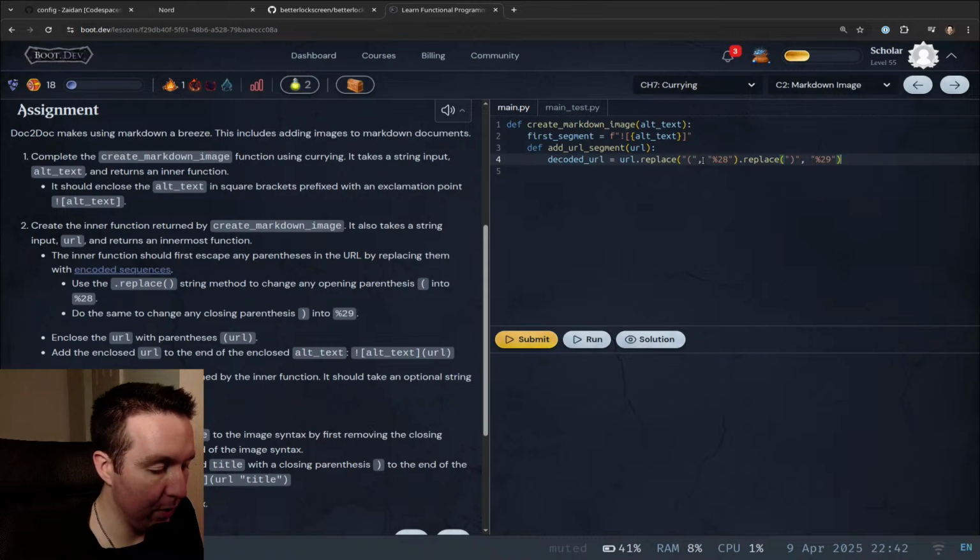Do the same change, blah, blah, blah. Enclose the URL with the parentheses, blah, blah, blah. Add the URL to the end of the enclosed alt text.